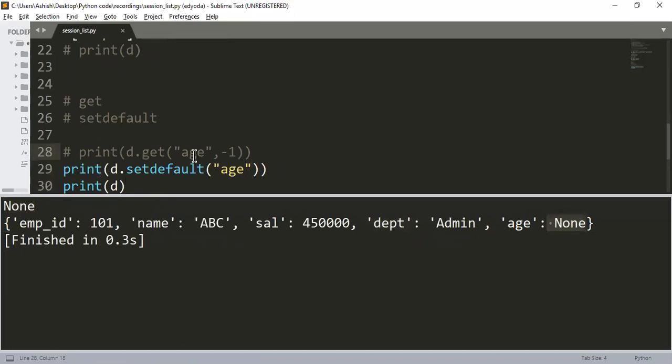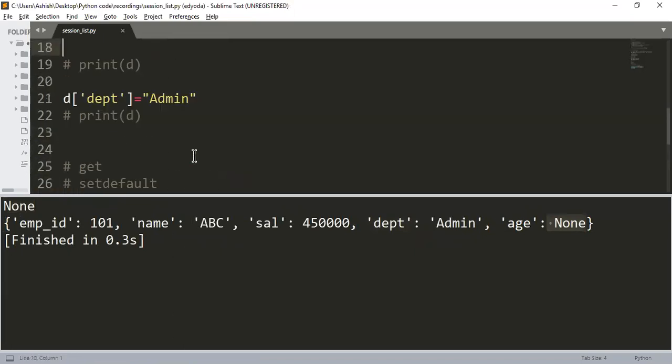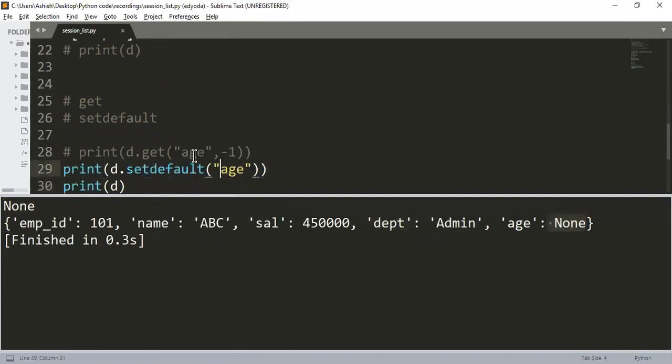Here the key is immutable, and that's why the employee ID is not working as age. So age does not exist. In case of setdefault, if I specify a key which exists, it will return me the value, same as your get method.